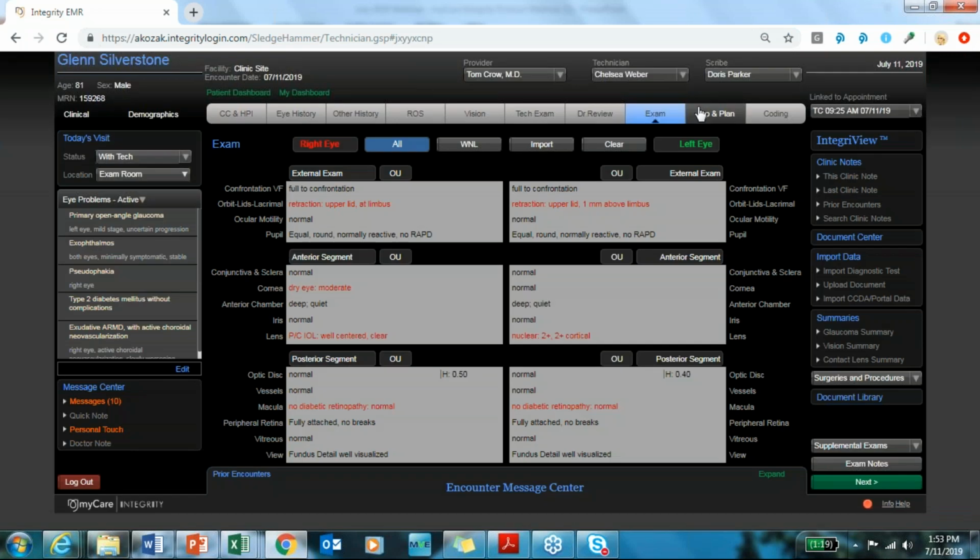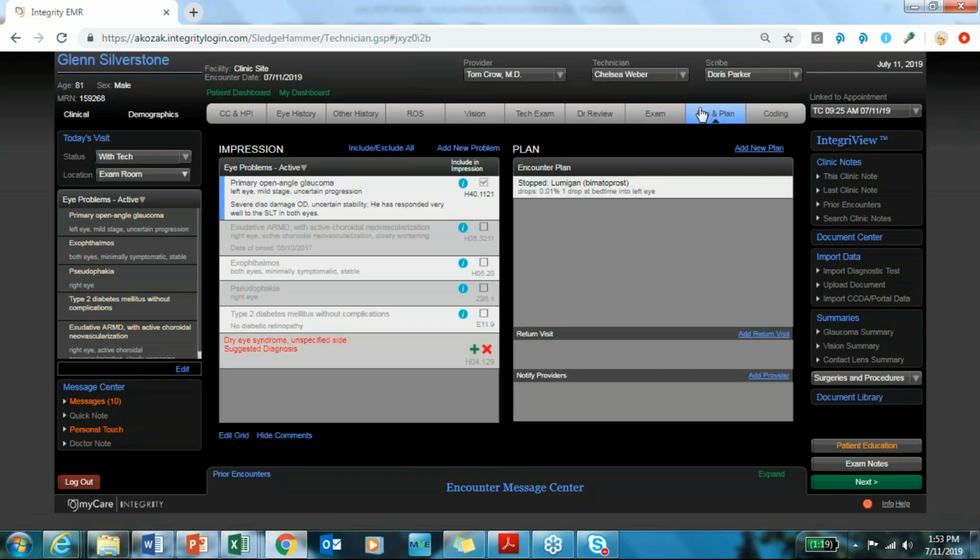When I'm done with my findings, I'm going to go over to my impression and plan page. This is where some of those really intuitive features that we were discussing earlier come into play as well. The impression and plan and the coding pages have been tracking everything that we did in the visit up to now, and it's going to help us make recommendations and make this a more efficient process for wrapping up the visit. So a new finding was added, and it's showing up in bright red saying, hey, this is a suggested diagnosis. It also has the code attached right there. I can either add the problem or I can reject the problem.